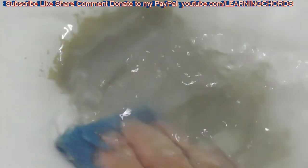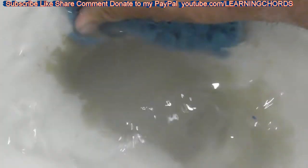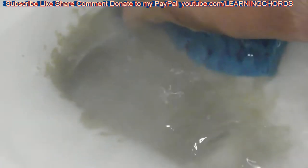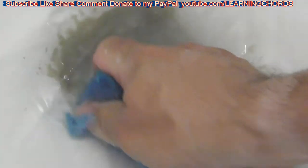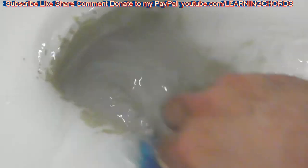It didn't do 100%. This place stinks of WD-40 really bad. Let's get the sponge in here. Whew, it smells like a garage in here. It smells like I'm a mechanic and I'm lubing your car. I'm lubing your chassis. Let's see. Okay, there's the muscle over there. And I shouldn't have to do this if it works. If a chemical works, it works, and you don't have to go through all of this.